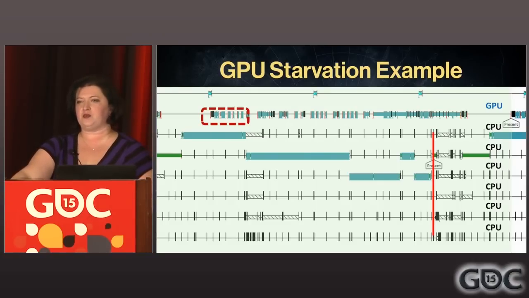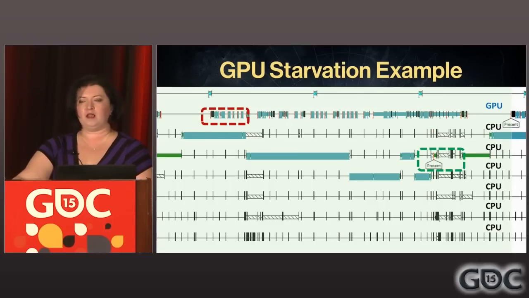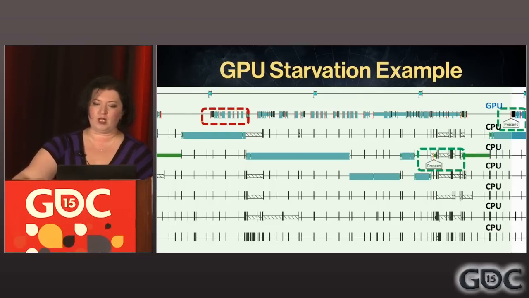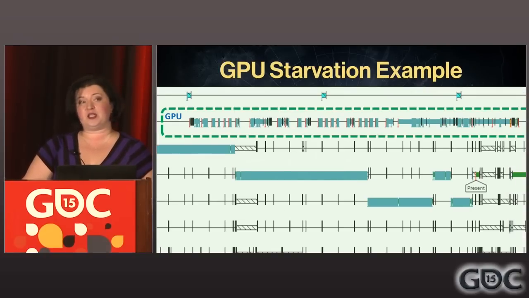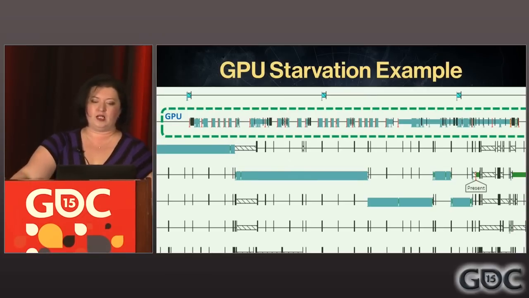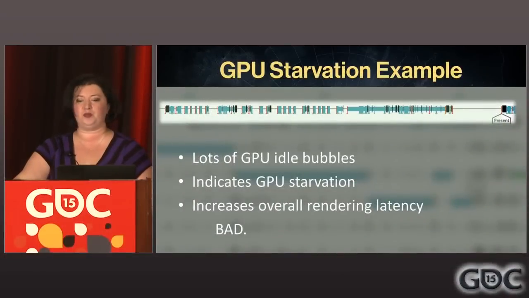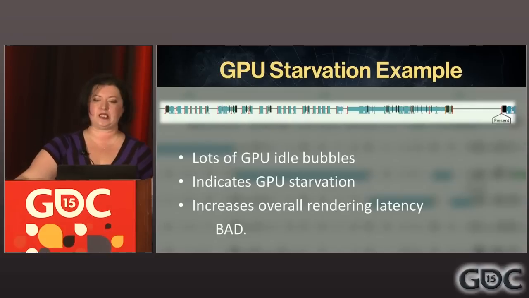And basically, you right away know the serialized submit takes a very long time to execute on CPU. Also bad for game latency because we can't unblock the submit loop for the next one. And this is where we also call present. Now, you can see that the GPU starts working on submitted draw calls here. And you can see that there's a ton of bubbles in the GPU timeline. This is the GPU execution. Now, of course, this timeline means you're starving your GPU. You're wasting milliseconds. And so it's negatively affecting the rendering latency. Obviously, we can't ship with that mess.